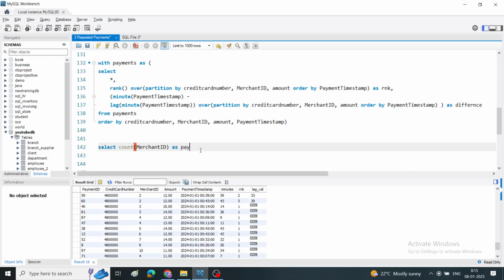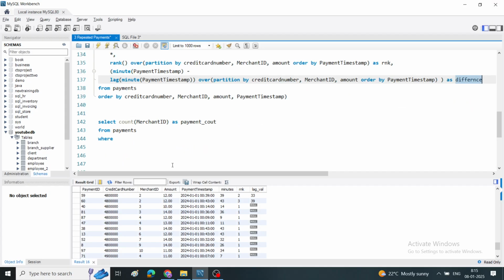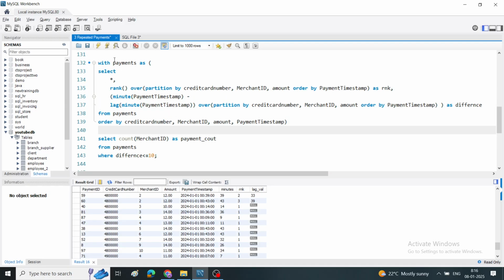As count from payments where the difference is less than or equal to 10. That's how we can confirm these guys have made a transaction within 10 minutes. Okay, let's run this.